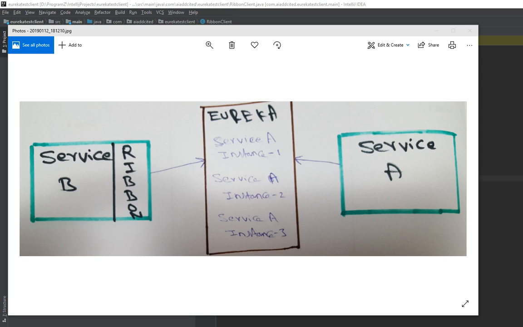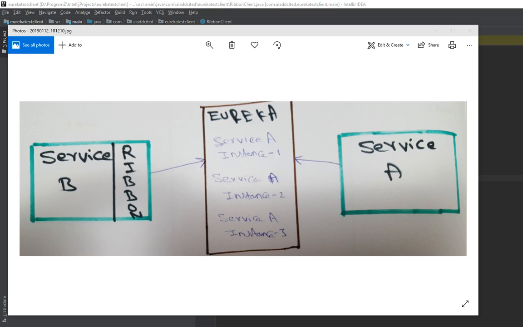For example, in this case, if it notices that instance 1, which is here on the top, is not responding well or is down, it prevents future calls to that instance. So we don't exhaust our resources, or have threads getting tied up, not responding, not getting anything back. So it prevents that.